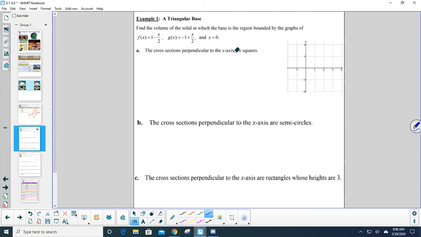Okay, so what we're going to have to do first, the very first thing you're always going to do, is graph them. So if I come over here and graph these, I have to think about what I'm graphing. I'm just graphing lines, correct? Y'all okay with that? This first one, I'm going to rewrite it up here in blue. It's going to be negative 1/2 x plus 1. That puts it more in the y equals mx plus b form, so it makes it easier for me.